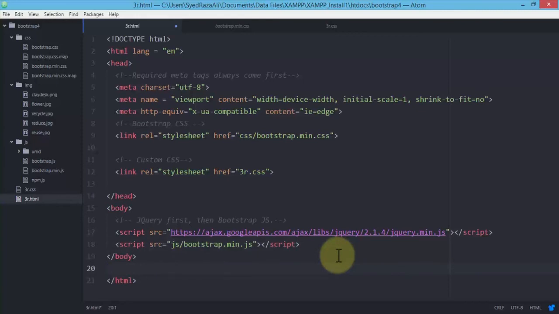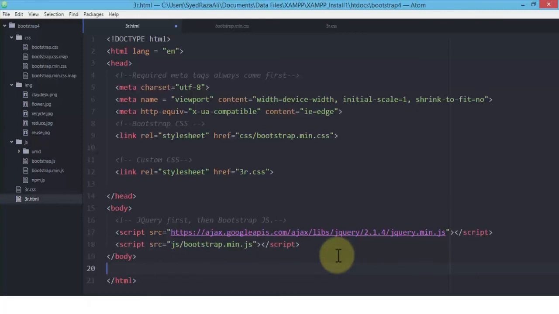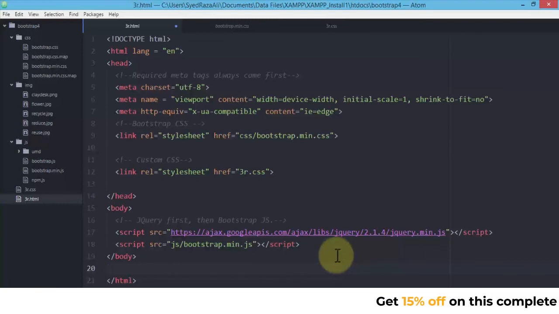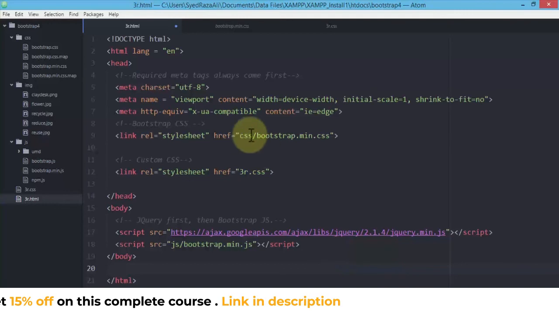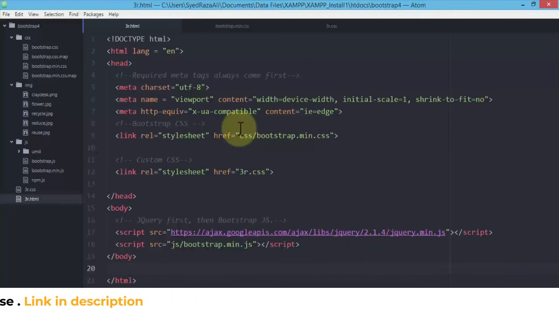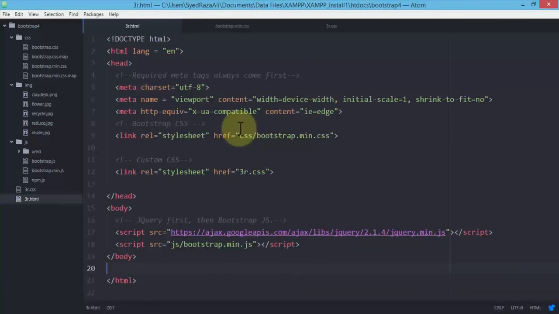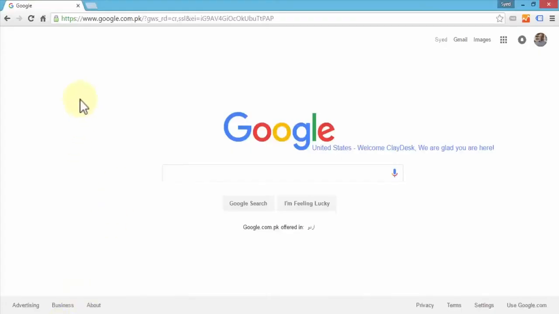So here, so far, what I've done is simply created our HTML5 based on the Bootstrap 4 alpha. So let me go ahead and save this. So do a Control S on the keyboard, or you can use the file menu as well. So next, let me navigate to my browser and just take a look at what 3r.html looks like, right? So let's open up my browser here.